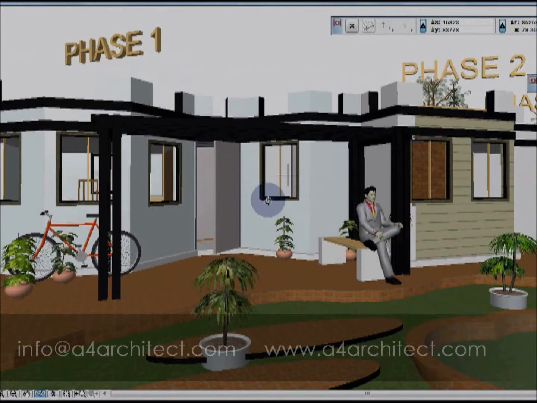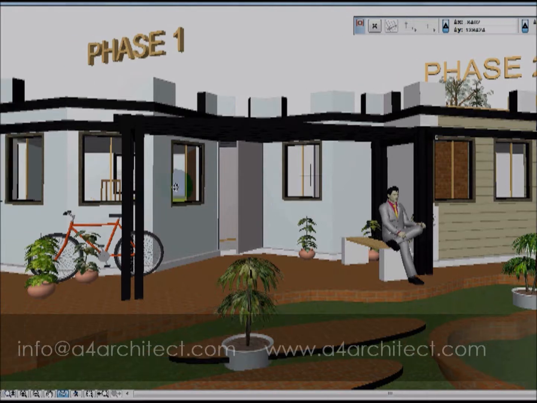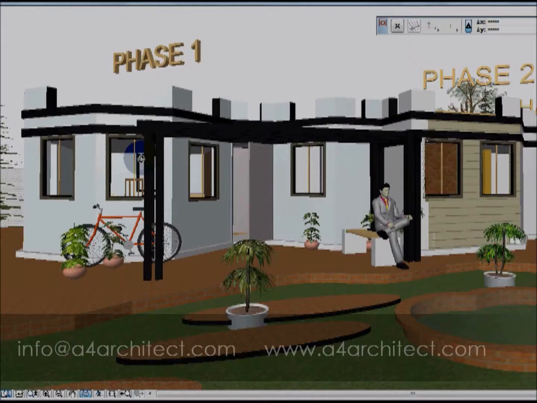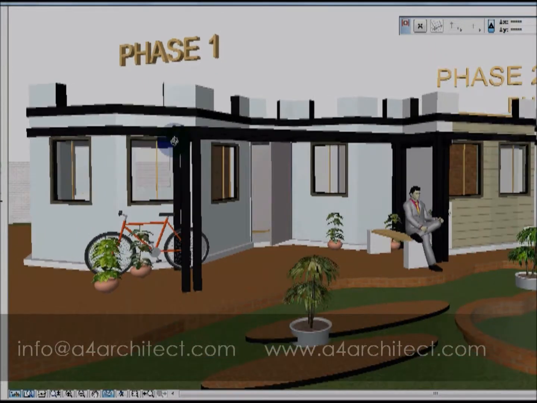Welcome. To demonstrate how the A4ARCHITECT.com diamond house plan technology works, we are going to use the diamond house plan as an example. This is the diamond house plan as we are looking at it, and this is phase 1.